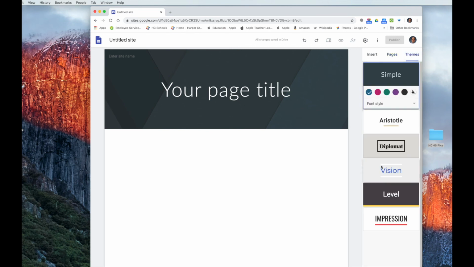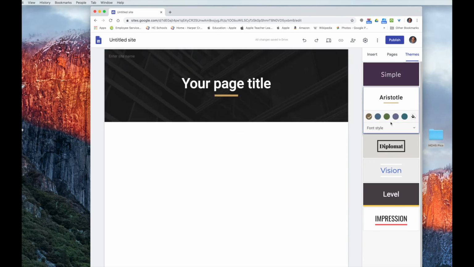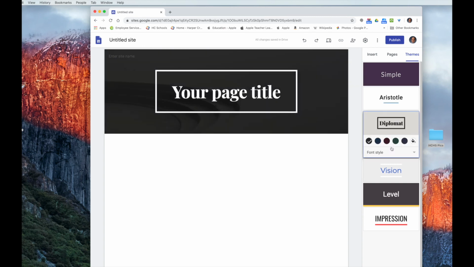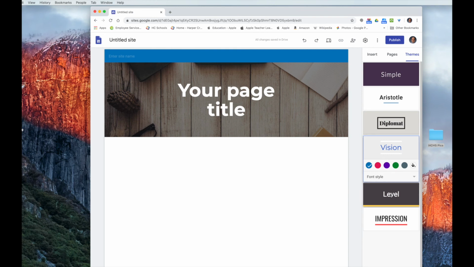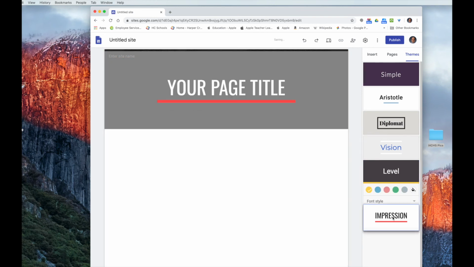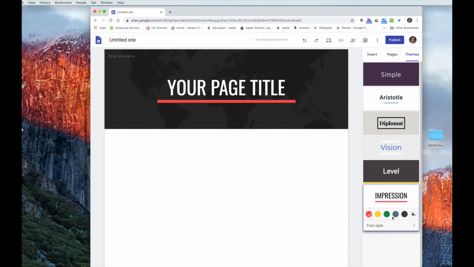And these are pre-designed layouts. And pretty much in Google Sites, you pick a theme. So you start with, like even this theme that I have here, I can pick a different color for it. So if I want to try a different color, I can pick a different layout, like here. And then within this layout, I can pick different color options. And I'm going to go through these here. You can try them yourself. And you can pick whatever theme you want. Even if you do the same topic I do, you do not have to pick the same theme. So if you want to try a different theme, different color, different combination, that's okay.